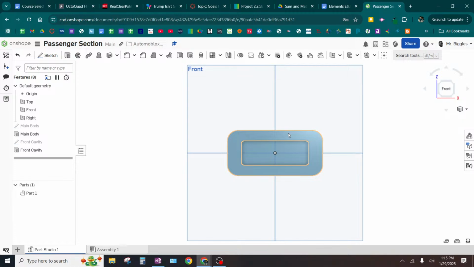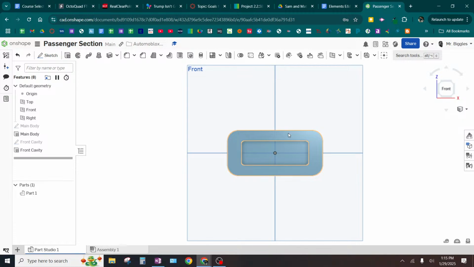Now, in that cavity, there is a rectangle. Do we see that rectangle? Yes. If you pay attention, though, that rectangle is not level with the top of this surface. So that's why I didn't draw the rectangle in there and cut around it. I'm going to have to redraw it and extrude it back up because it's not the same height.